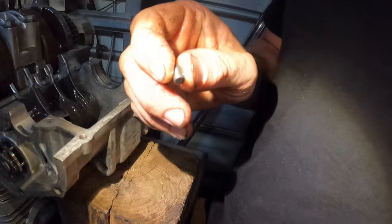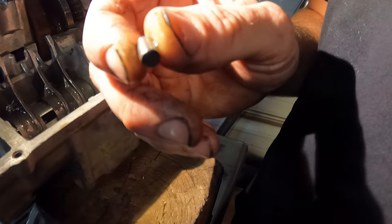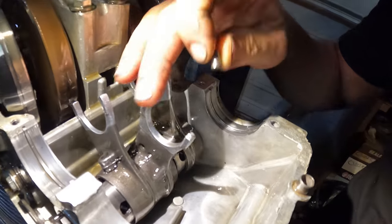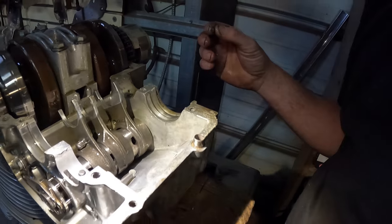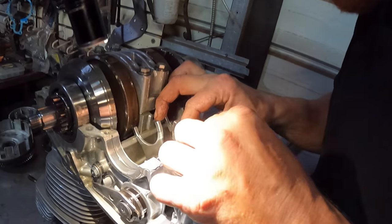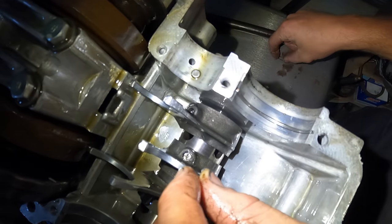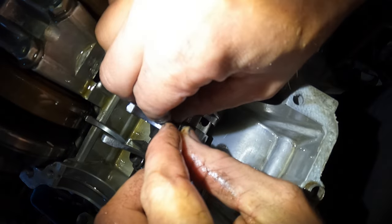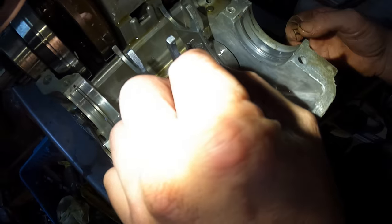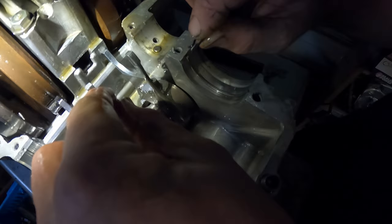That is the pin. It goes in this hole. I do not know how it escaped, unless that little hair clip just doesn't hold. But if I put that back in there, that would fix the problem. I would just need to reinstall this. I'm going to take a pair of pliers and pinch that so it'll have a little more tension.